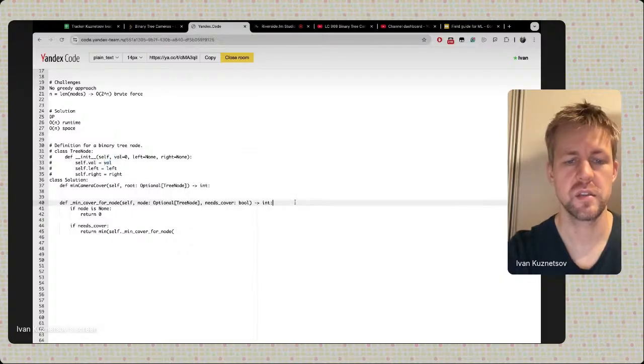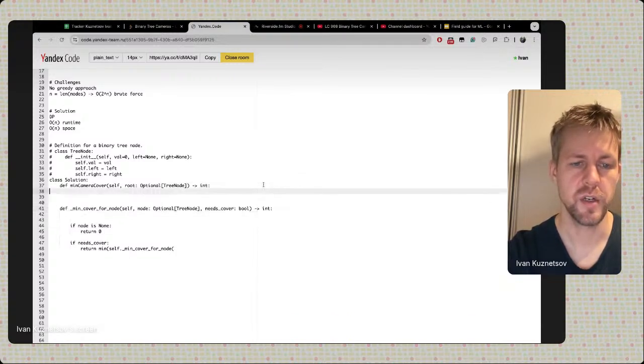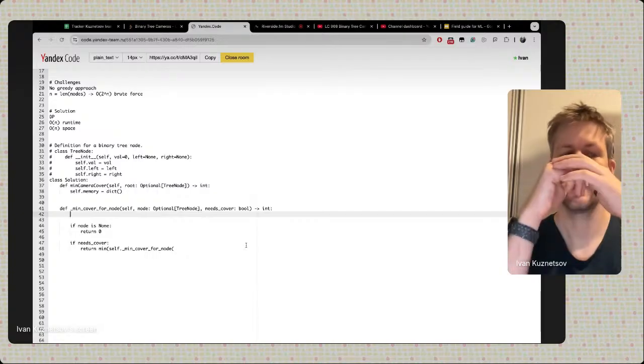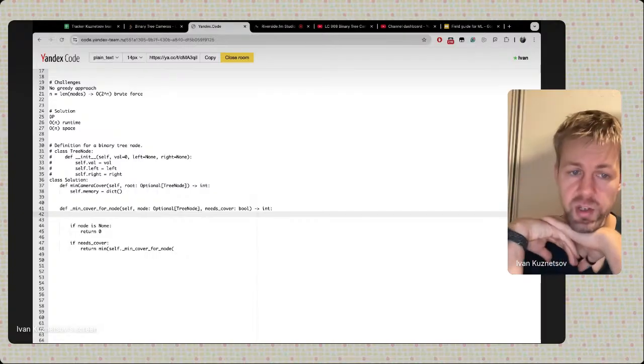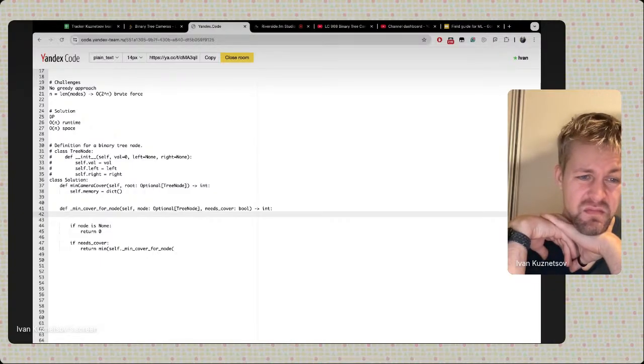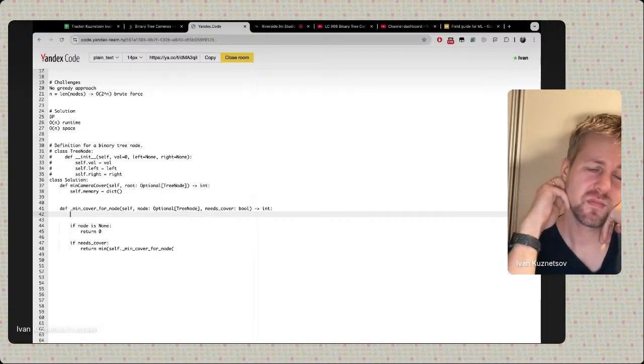So let's have memory. Let's call it self memory, and it will be a dictionary. So how do we store information in memory? Right now we don't have the node, so we have node IDs, which will be stable across this problem.